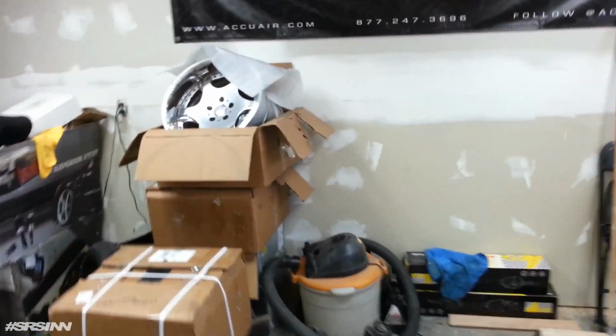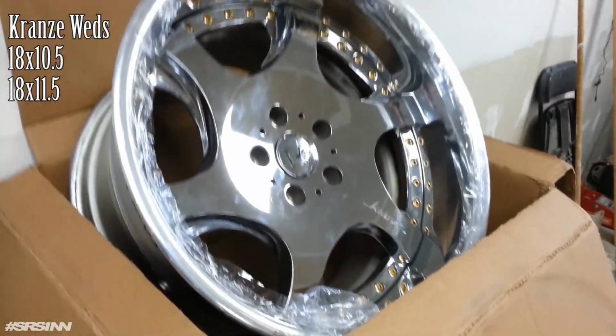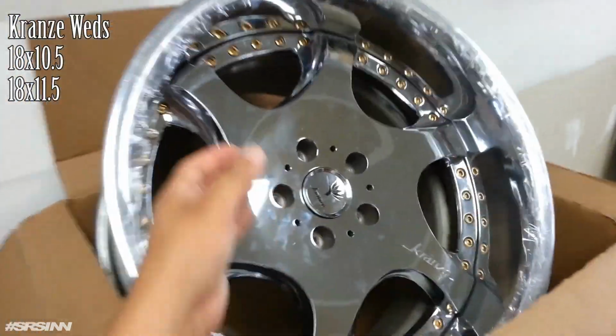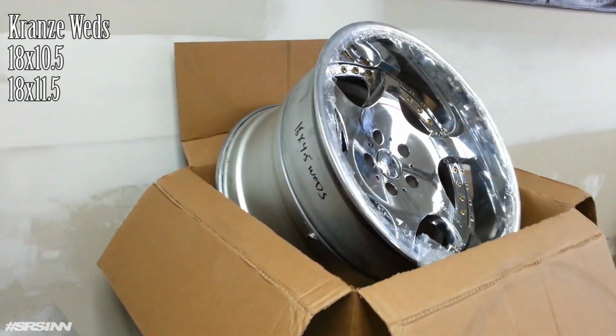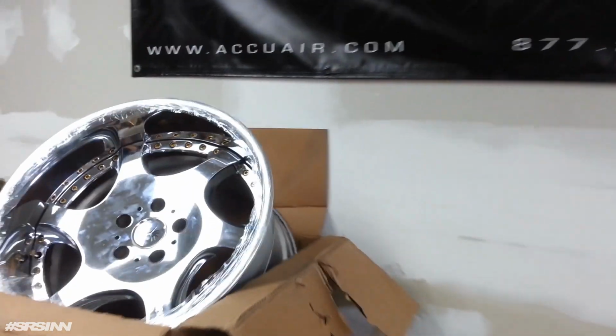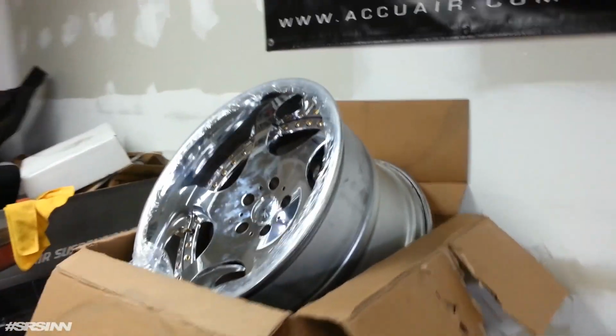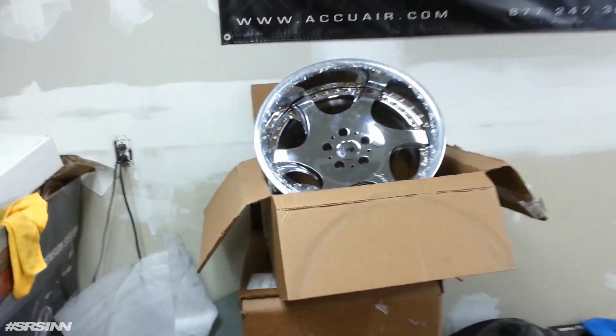All right, so here we have the wheels. These are some Krane Webs. It is 18 by 10 and a half in the front, and 18 by 11 and a half in the back. So this is going to be on a 7th gen Accord, just like mine. The only problem is that he does not have any fender work, so it's going to be very, very challenging to put this on.